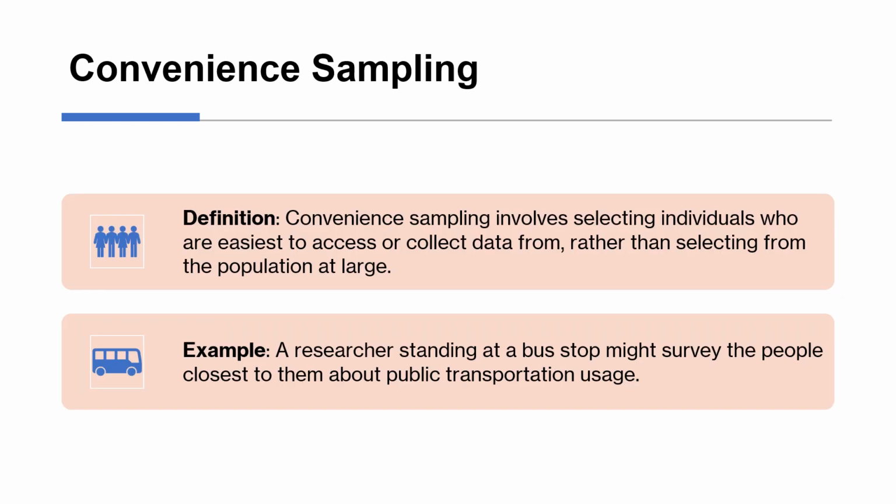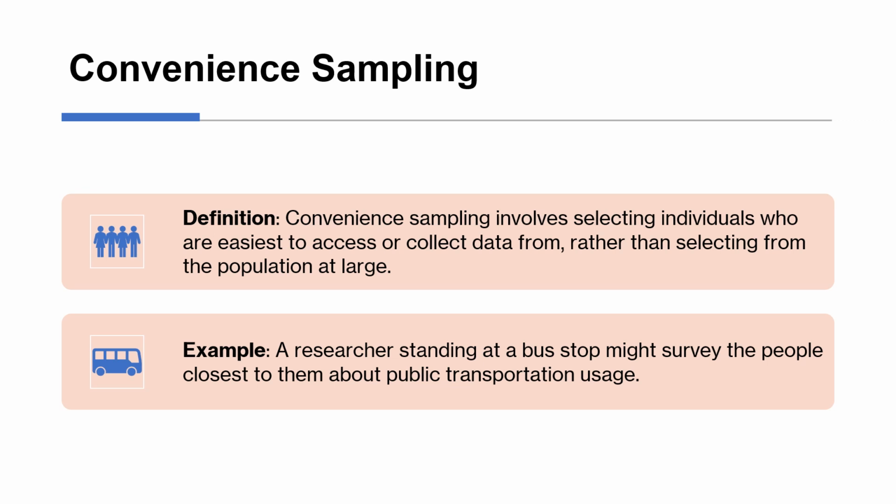Convenient sampling is convenient. That's its key feature. It's convenient for who? It's convenient for the researcher. It asks, how am I going to get the number of people in my survey or in my study? Where am I going to get the people? And rather than trying to make it a random sample or making sure you're covering everybody, you go, I need 100 people to fill out my survey. I'm just going to go downtown and walk the streets and just get the first 100 people I can get to fill out my survey.